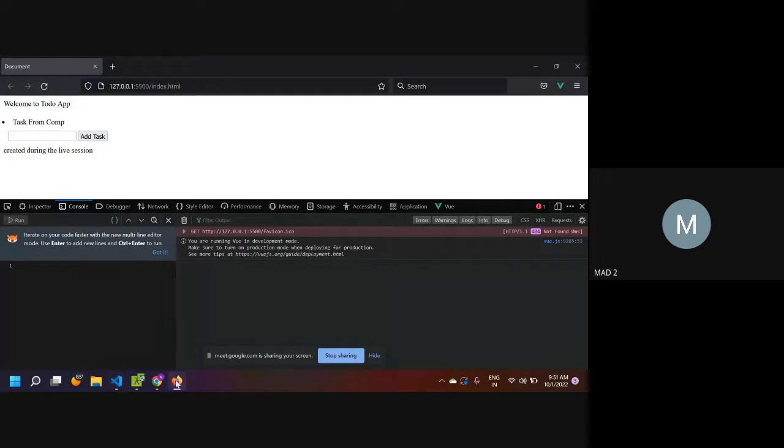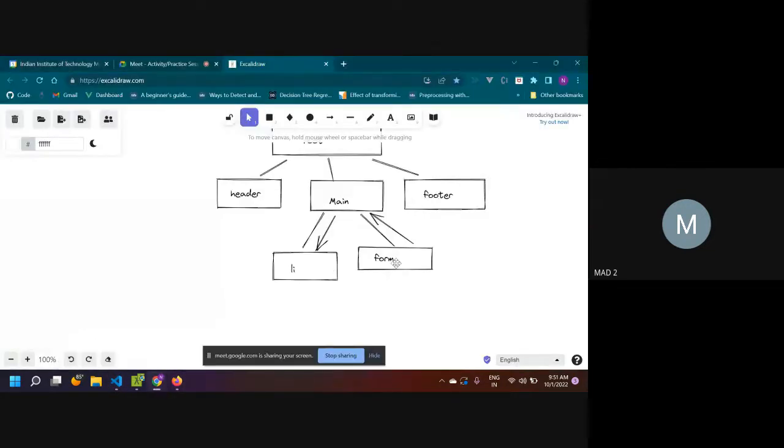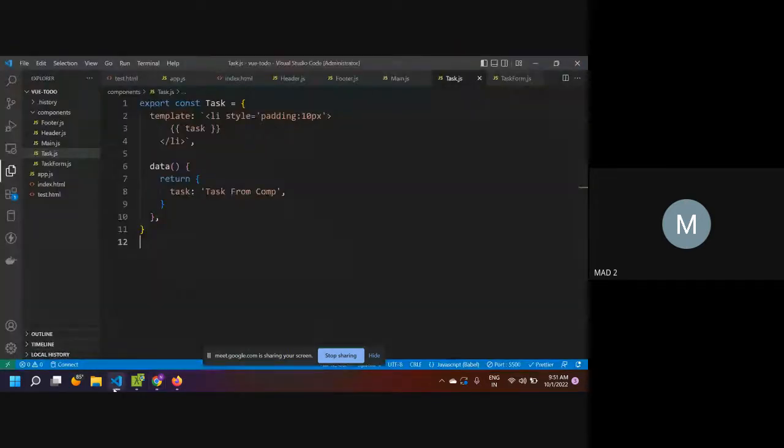So we are here now. We have created all our components. The only thing remaining is we need to transfer the data from form to main and from main to li. So let's go to the main component.